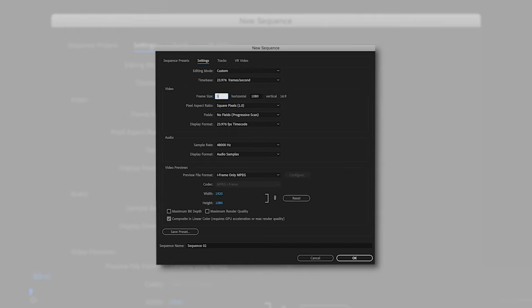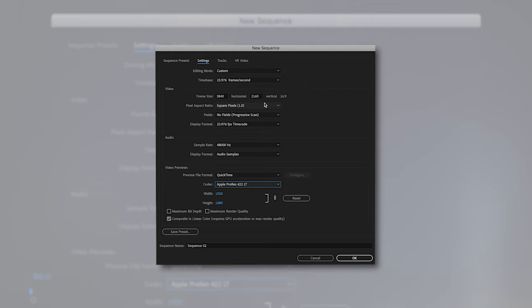If we shot in 4K, our frame size is gonna be double what we're working with. So rather than 1920, it's gonna be 3840. And rather than 1080, it's gonna be 2160. But you can leave your height and width as 1920 by 1080 because it's gonna give you smoother editing, smoother playback. And when you actually export your video, you'll have the proper frame size, 3840 by 2160. So no worry about that here.